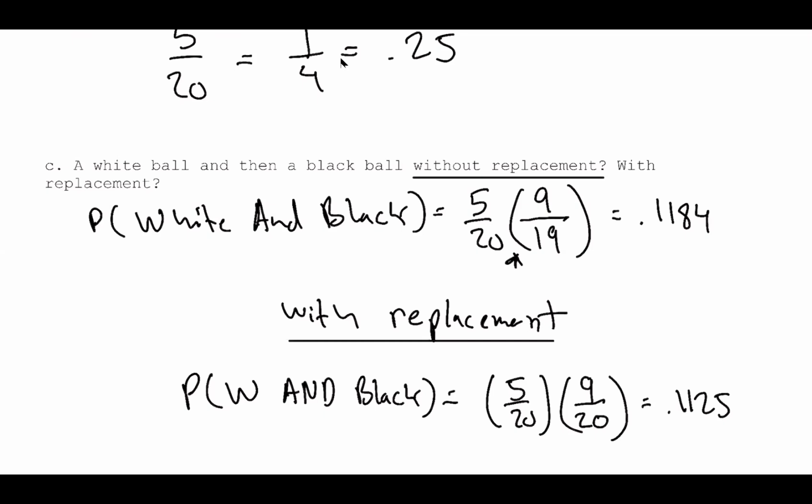So with replacement means once you get the object, you put back the object. Without replacement means once you get that object, you take it out and you can't reselect that object again. But that's it for C. Any question for C?